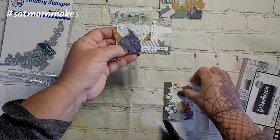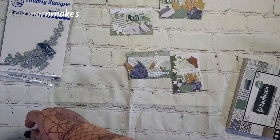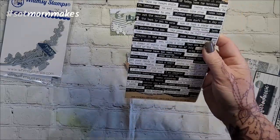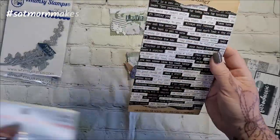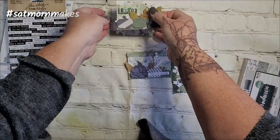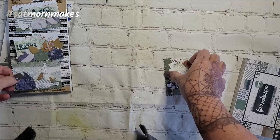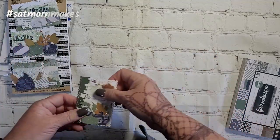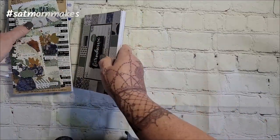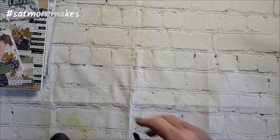And then of course these little sentiments are from Tim Holtz. They're the small top. This is all seasons, well, it says occasions, but it has all the seasons in there. And I really like those. So that is those 4 ATCs. I really had fun with those. Not sure how I'll use them, or if I'll use them, or if they'll just go into my ATC stash. I'm not sure, but it's okay. So we'll set those aside.